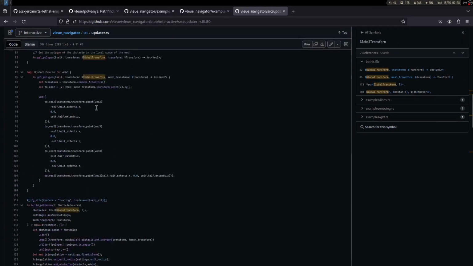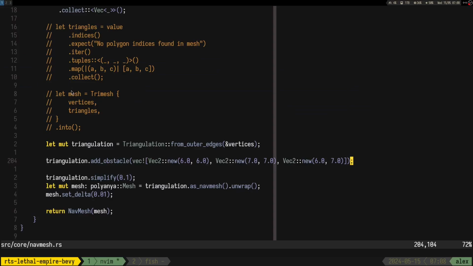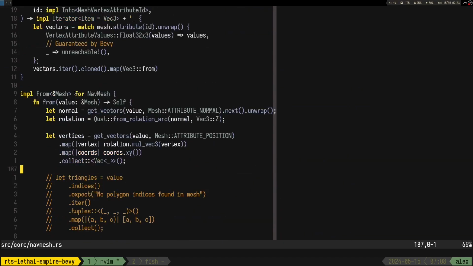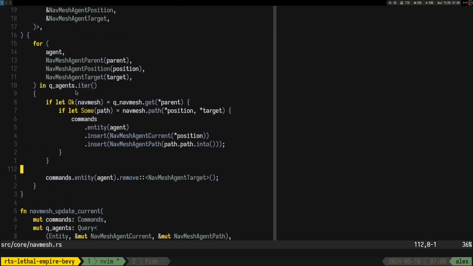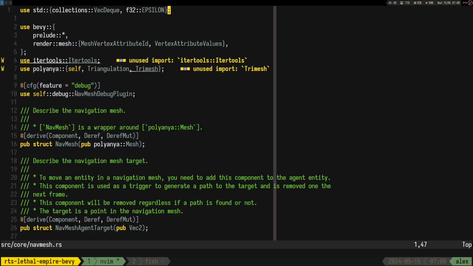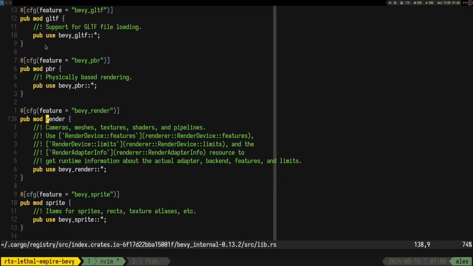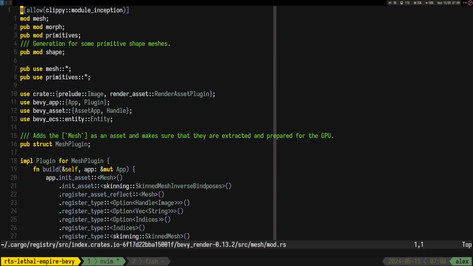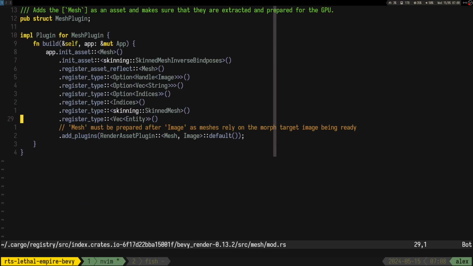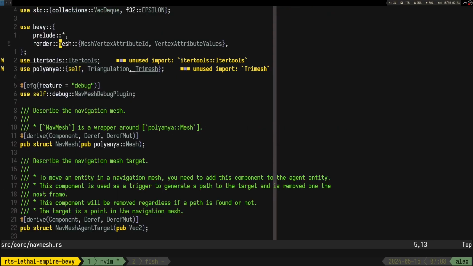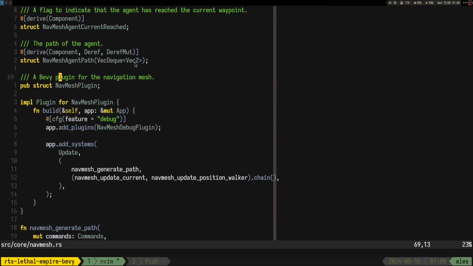Anyway, maybe it makes sense, right? Could be interesting. Mesh. Okay.